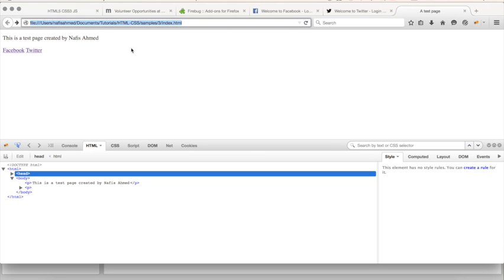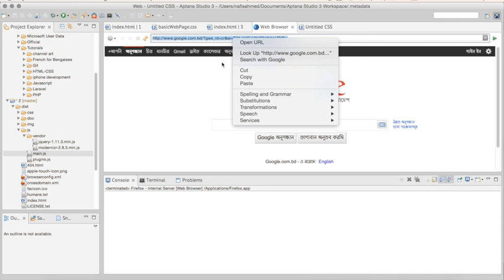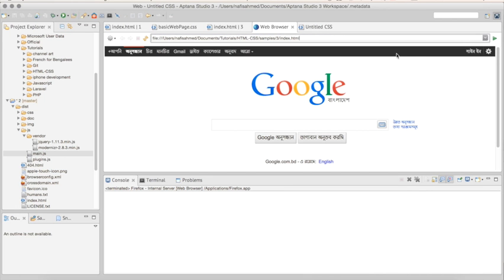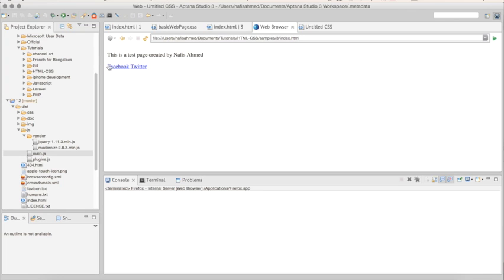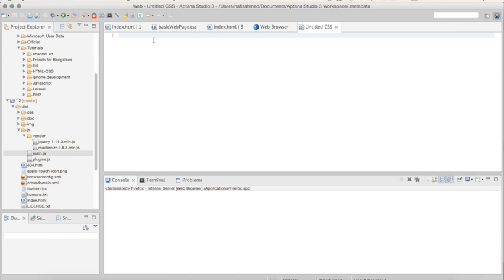Let me copy this, bring it over here and click enter. It shows you the result as if you're viewing it on your third-party browser. So I've brought up a new CSS page.